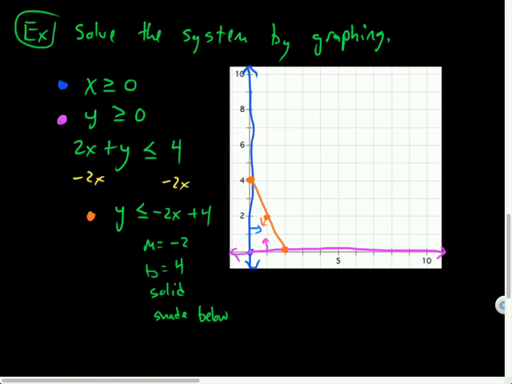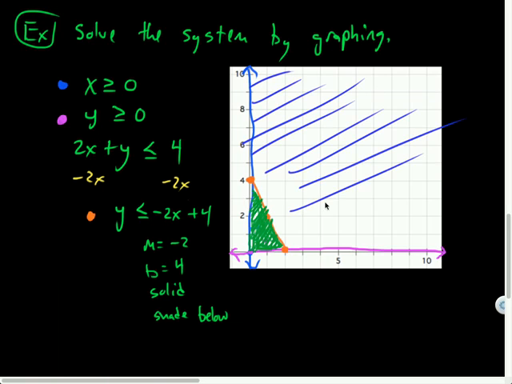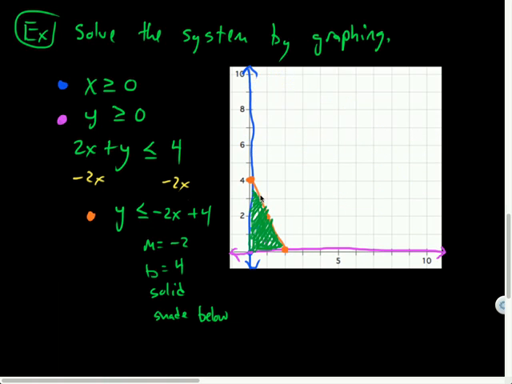Now, don't just assume that because we have a little triangle, the solutions will be inside the triangle. All right? You actually do have to analyze the shading of all of those in order to know for sure, because sometimes you'll have a solution like this, where it's just an unbounded region that goes forever, but its boundaries are like here, here, and here, right? And then it just goes infinitely far that way. So it could have been kind of everything in the first quadrant except that triangle. So just be aware, don't just assume that it's always going to be the inside of the shape.